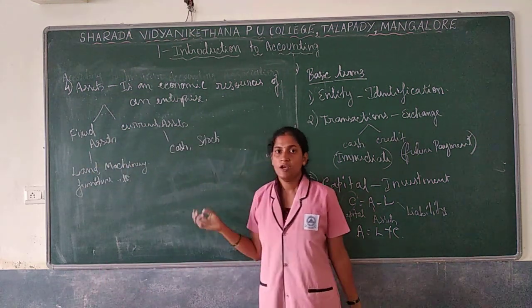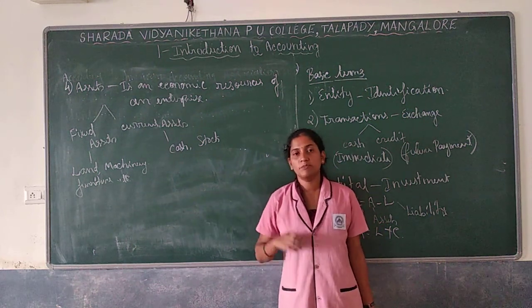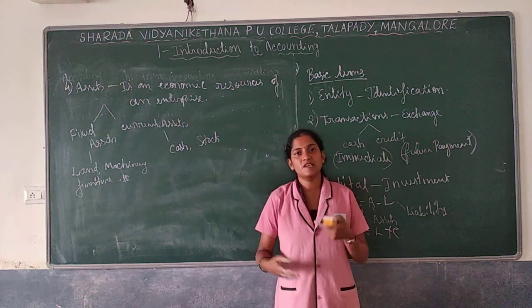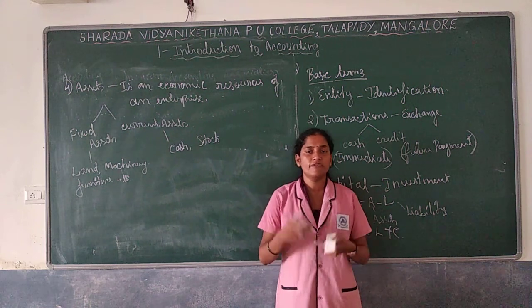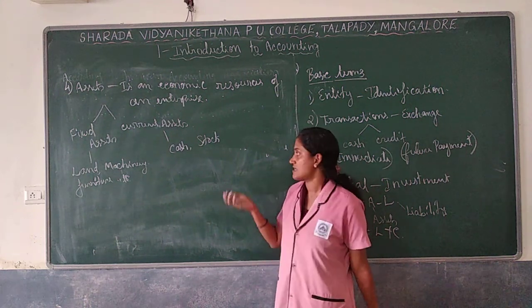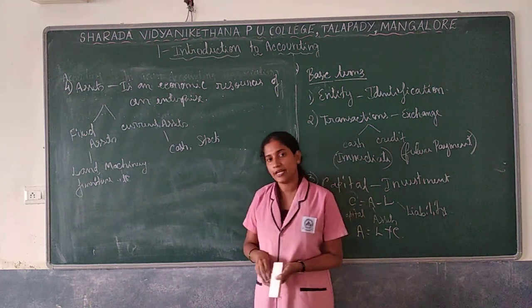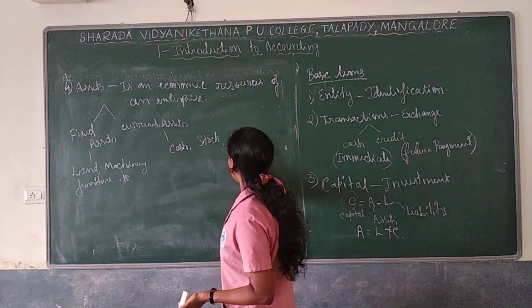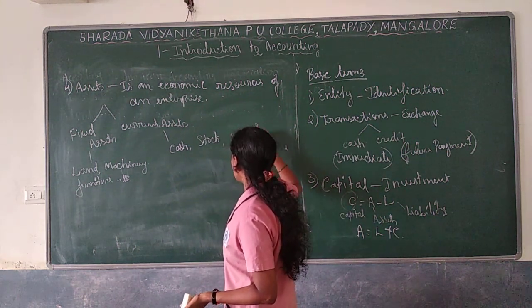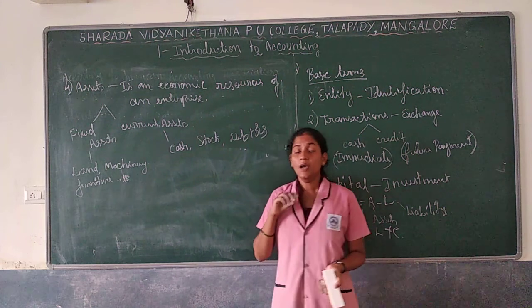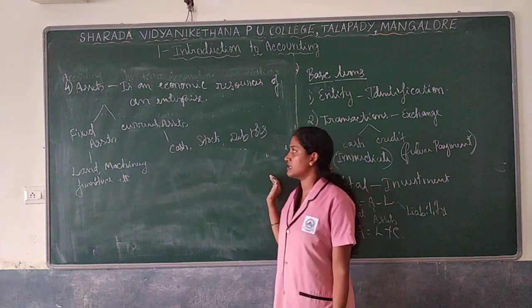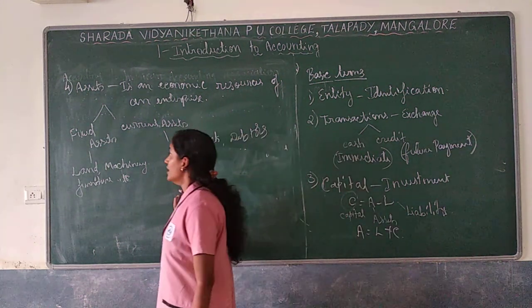One good is there in the business which cannot be kept for 10 years. Business means every now and then a transaction will take place, so every now and then a sale will take place. So stock is a current asset. And next we can write the debtors. I'll tell you what a debtor is later on. It is also one of the basic terms, students. So debtors, all this is considered as a current asset.